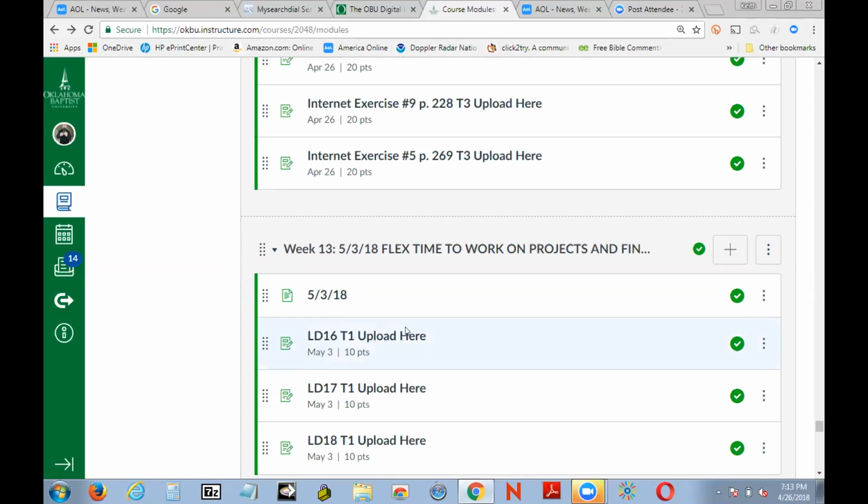Just rearranging some things. I think I'll put that in there, so it's probably a little bit more secure. And I'll put this up here.